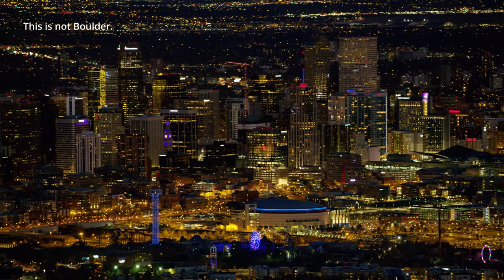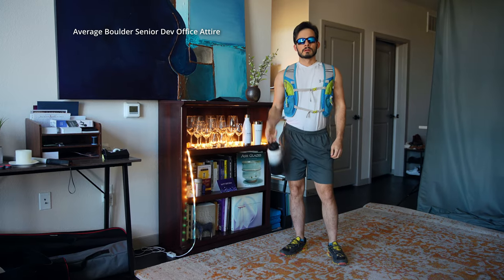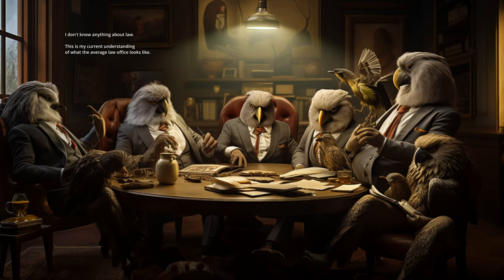Now, before I go, I have to address some concerns I'm sure people are having — because are you serious? You're going to show $3.5 million homes in that? Patch pockets? Christopher, are you out of your mind? Well, actually, yes — but this is not a symptom of it. This is Boulder, Colorado. The first of three points I want to make is that I could lose the vest, the tie, and the pocket square and still be considered unusually formal. Classic menswear is not part of the professional culture here in the same way as it is in Manhattan or Chicago. If I were showing $3 million property there, I would probably wear a dark gray wool suit with flat pockets. That outfit would be off-putting to many of my clients in Boulder and even some in Denver. Furthermore, real estate is an industry where clients like to see some personality and character in their broker. An investment banker or lawyer might think they'd get laughed out of the room if they dressed like this — and they might be right. It's a totally different industry with different expectations.